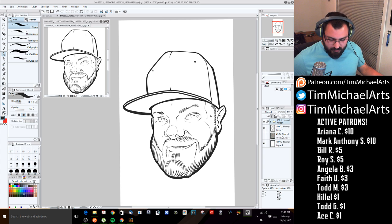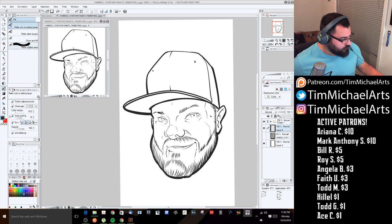So I'm going to go ahead and get started with these colors. Alright, so now that I've selected this layer to read with the reference, I'll just make sure that my paint bucket tool has the refer only to editing layer. And if I come down here to this multiple selection, there's one right here called reference layer, and I got that clicked. So I can go ahead and start applying my colors and just knocking them right in.